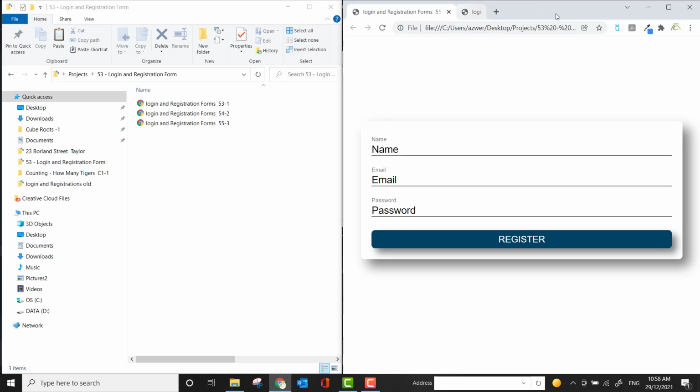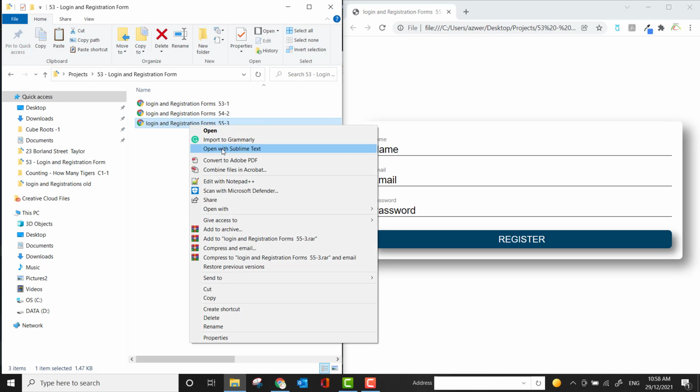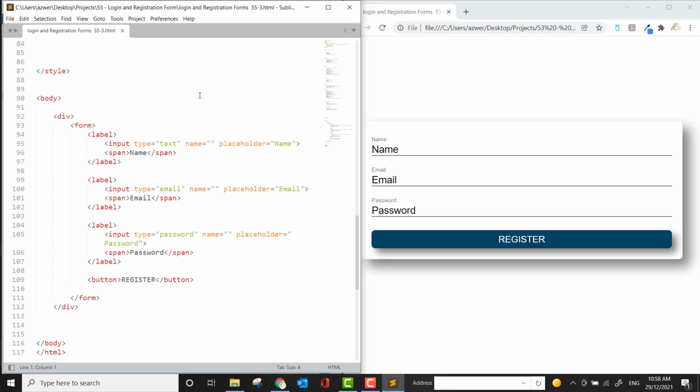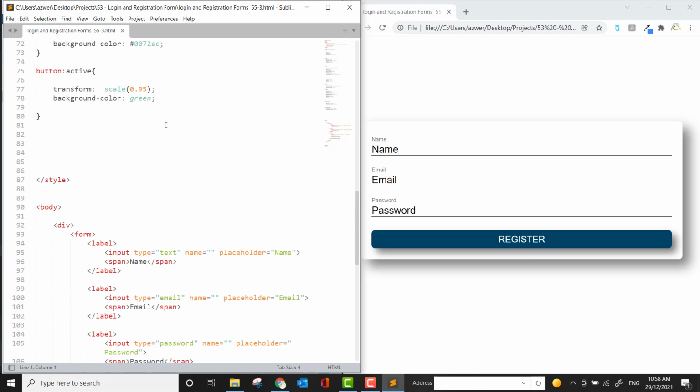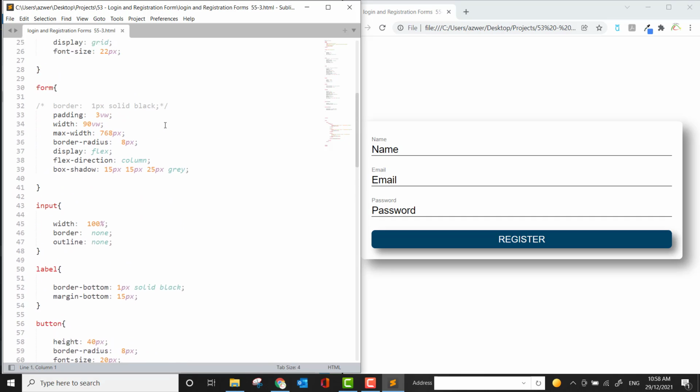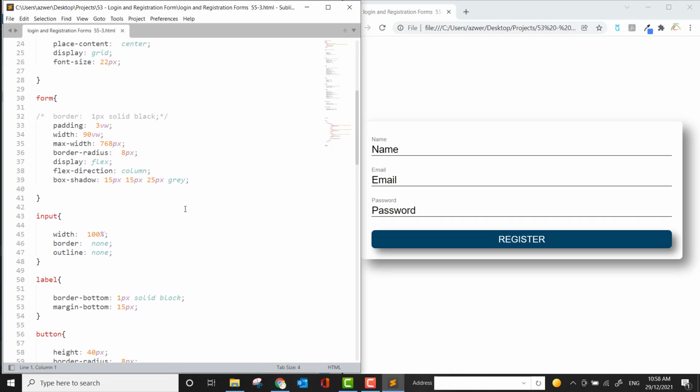I will close this and I will double click onto it, and I'll close this one as well. So I will right mouse click and open it with my text editor, and you can use any text editor that you want. So this is the code that we have written so far.